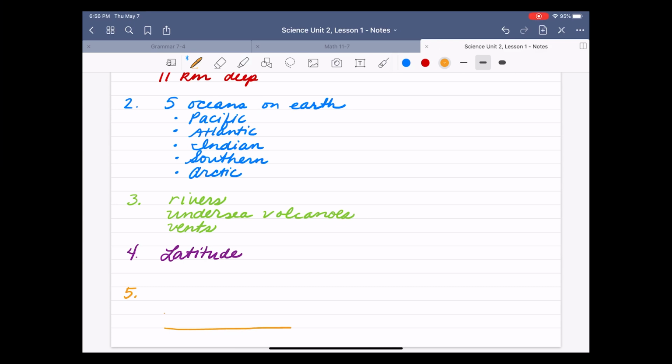So, number 5. Number 5 asks, what are the 3 main temperature layers of the ocean? The 3 main temperature layers of the ocean. So if we have 3 of them here, it's our little ocean. I should have done blue, huh? So here's our little ocean water. Okay. The coldest ocean water is the deep zone. The deep zone is the coldest.